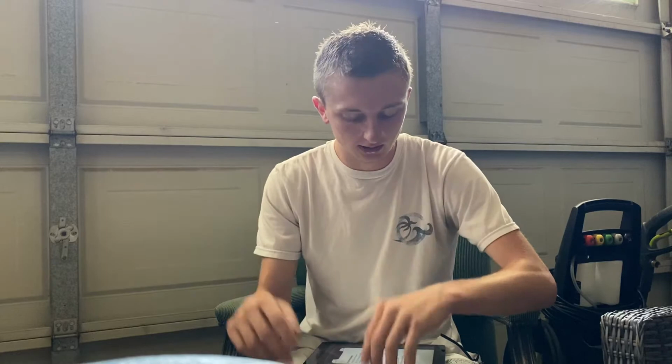Now the reason I really do like this is because it opens up the tail end of the car and you can see the exhaust. You can also see that little bar right there. I forgot what it's called, sorry guys.